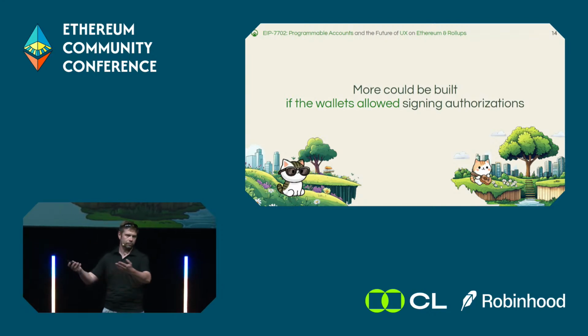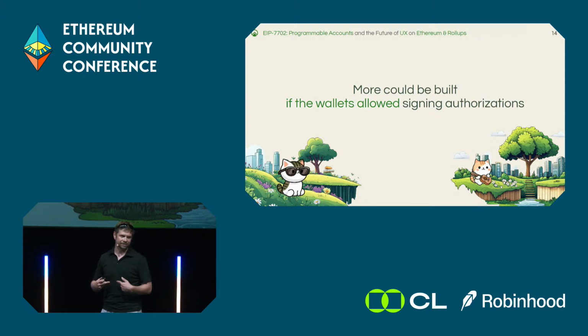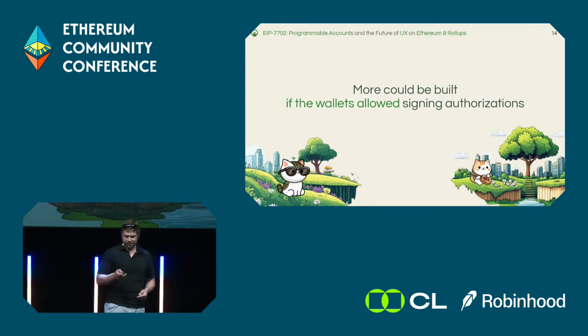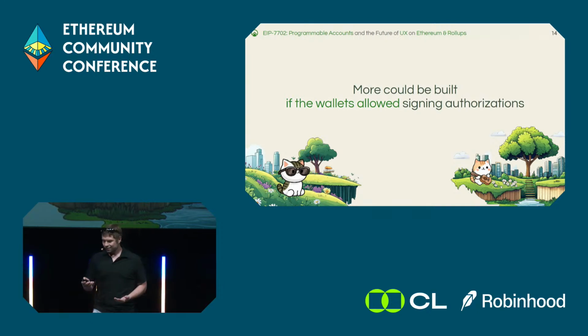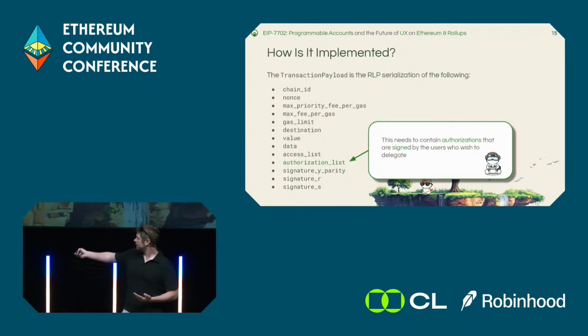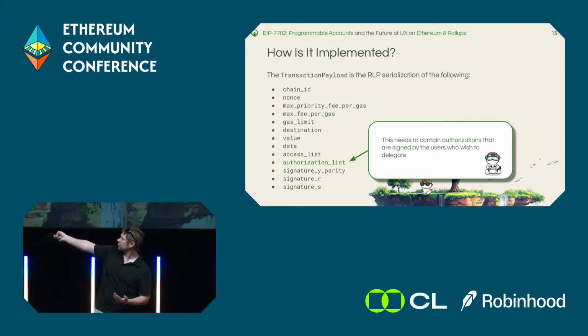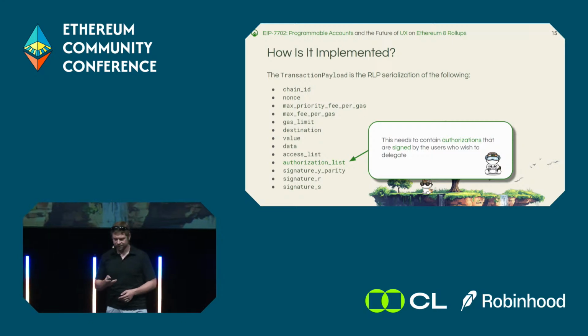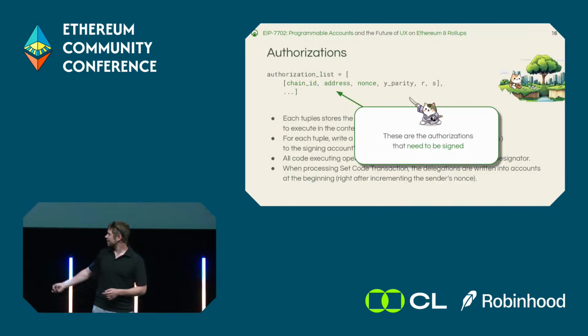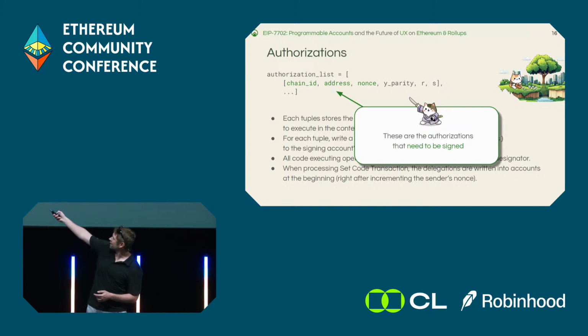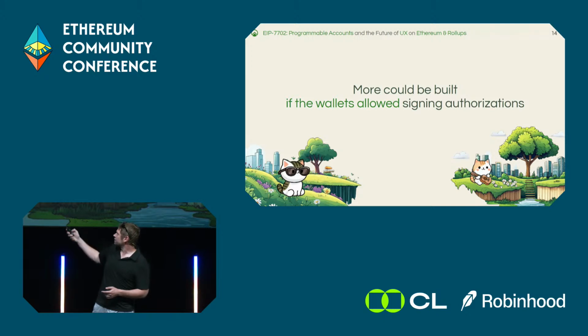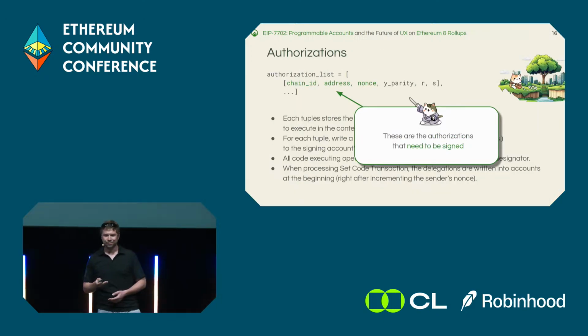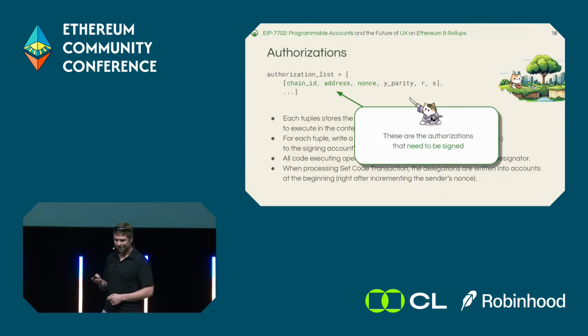So what if that code allows somebody to drain the content of the account, right? So this is sort of their thinking. And so just to show you graphically, the problem happens here. You have that authorization list that you need to submit. In that authorization list, you have to have these serialized things that are signed. So the wallets are saying, please don't do that. We will not let you sign that.